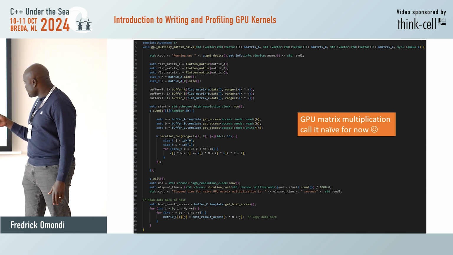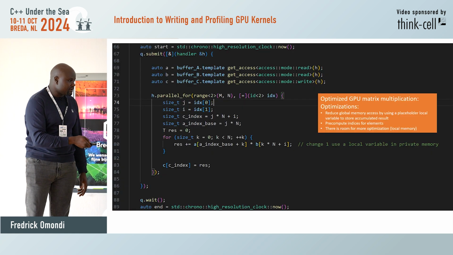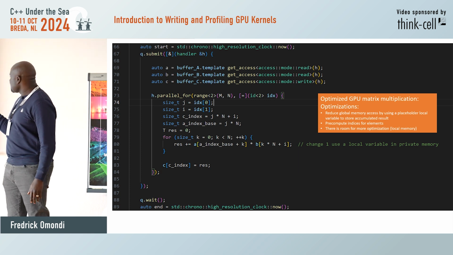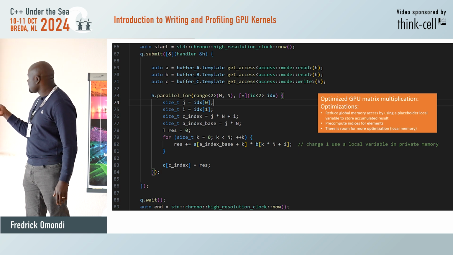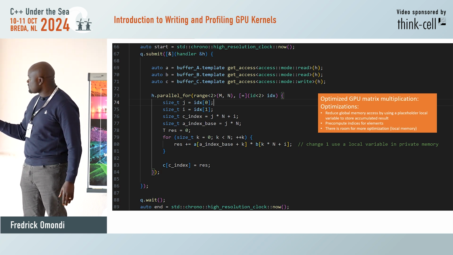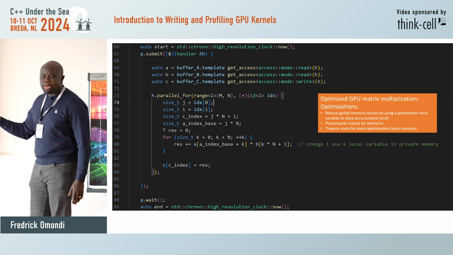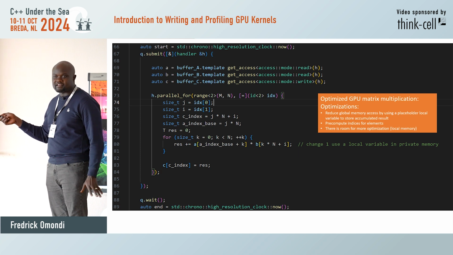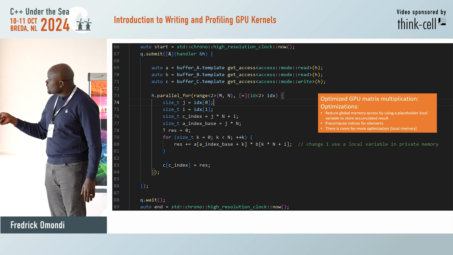In the next slide, I have the code here. Same kernel, I just did two things. I reduced the global access by using a placeholder local variable. I came here and added this variable, tres. Every time you declare a variable in a kernel, that variable is stored in the private memory. Private memory is fast to access and performant. So I keep accumulating in the loop, so I'm not doing it on C anymore. Once I'm done with the loop, I simply write it to C. So I'm only accessing it once.